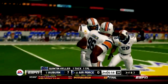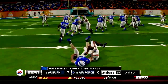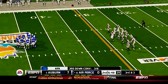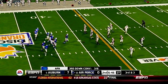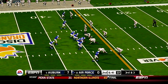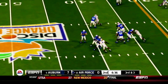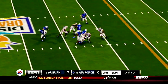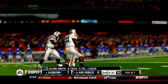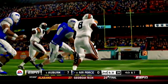More plays like this, and the coaching staff is going to need to change up the blocking scheme. You can't allow the defense to play in your backfield. Third down, and they're going to need about 3 yards to pick up the first down. He scrambles. And he's going to be sacked for a loss. There's sack number 4. Well, he's being forced to make really quick decisions because he doesn't have any time to throw the ball. That's going to lead to turnover.